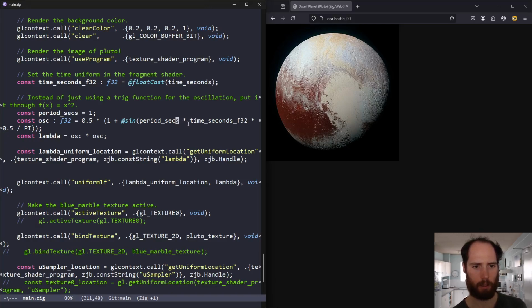Why is this suddenly changing so slowly? The period is not 1 second. Let's just think about this abstractly, figure out what it should be, and then rewrite it.